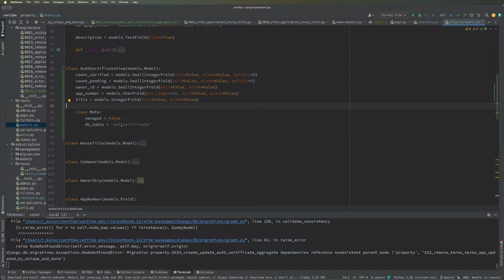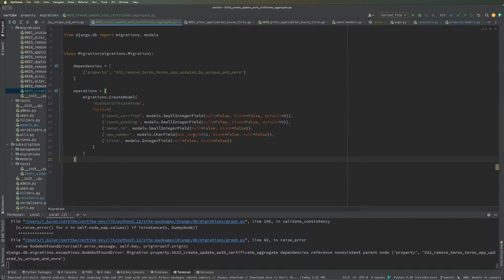Okay, this is going to be auth certificates. I forget. We need to get it right. I think that's pretty much it. What else do we need here? Creation options. Okay.